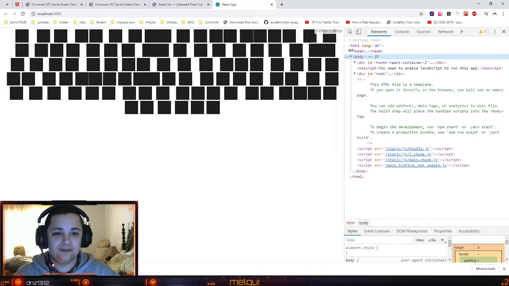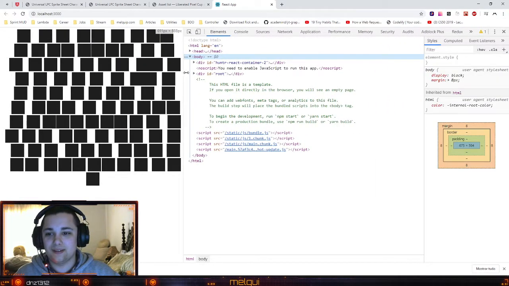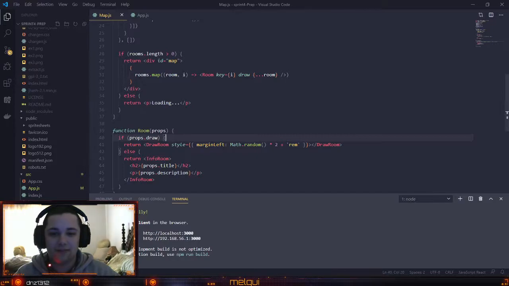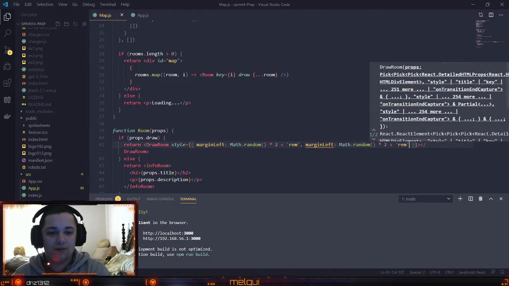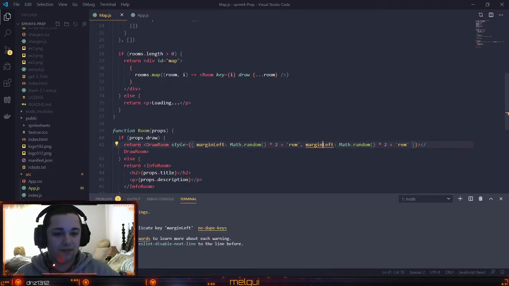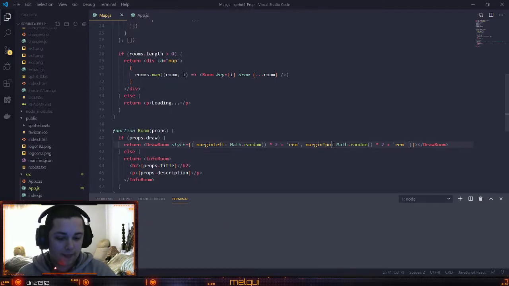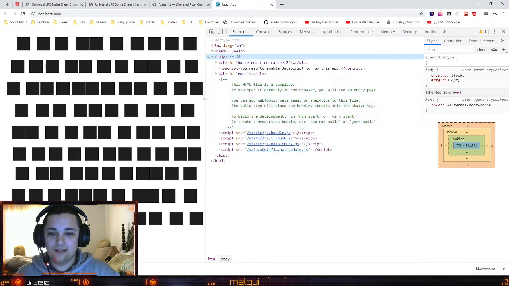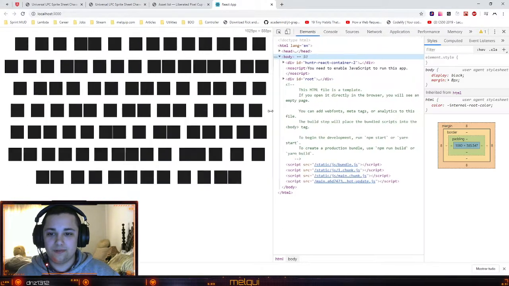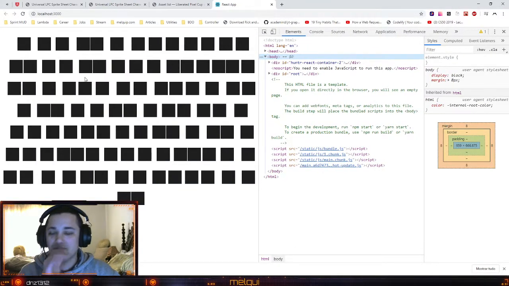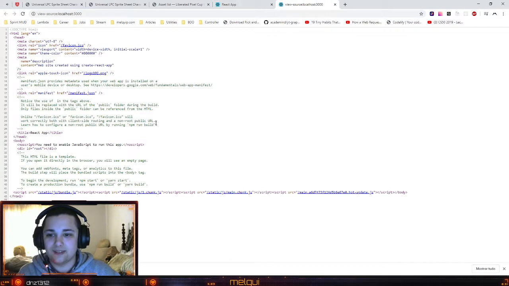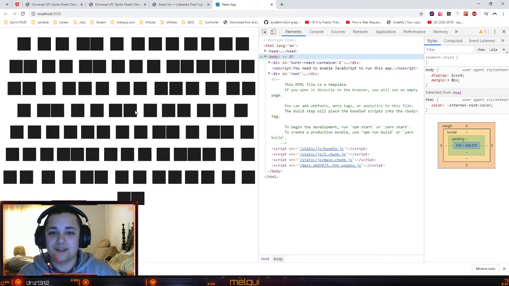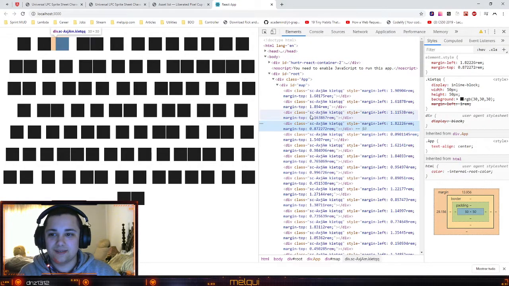Yeah, so if I do random, right, it does a weird map, right? And then if I do like this again but for margin top, it doesn't do as well because the block doesn't let it, only the highest margin works.